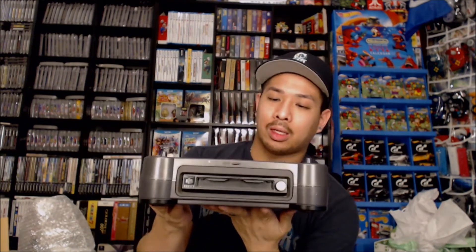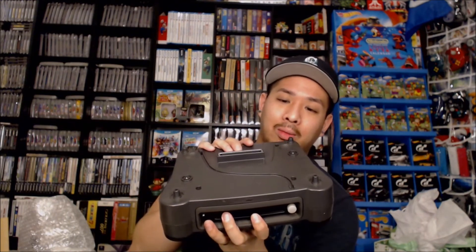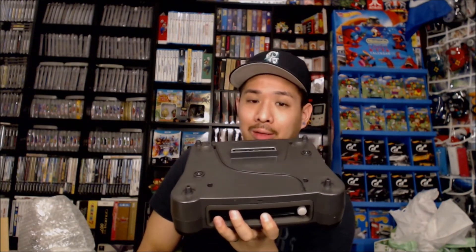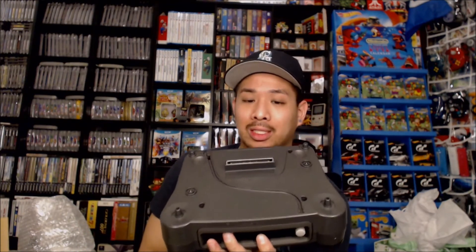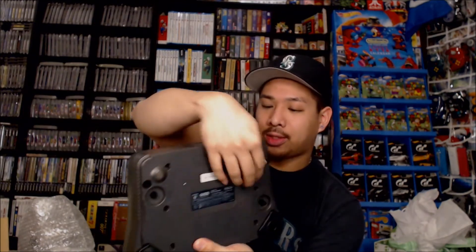So it comes with a little jumper pack puller — a little tool you use to pull up the jumper pack or expansion pack without having to use a screwdriver or ruin your Nintendo 64. So this is the unit. There's a cover at the bottom of your Nintendo 64 — you can take it off. What's funny is there's nothing in the US that plugs into the bottom of it. For the longest time I was trying to figure out why the Nintendo 64 has that port if nothing plugs into it — and this is one of the reasons. So this plugs into that; you have screws here so it screws into the bottom of the console.